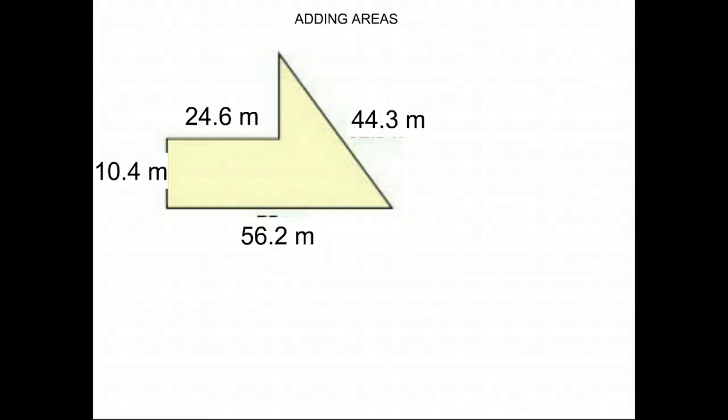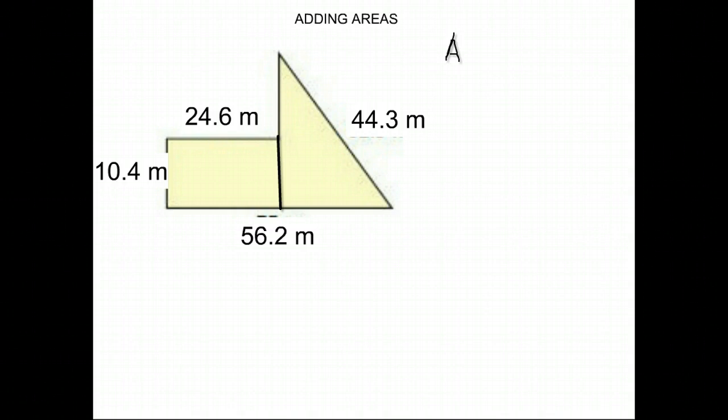It's not one that has a formula for its area. So what we want to do is to break it into two figures that we can find the area of, and then go from there. Okay, so for example, if I took this figure here and made it into a combination of a triangle and a rectangle by splitting it right here, that would be fairly easy to find each area.